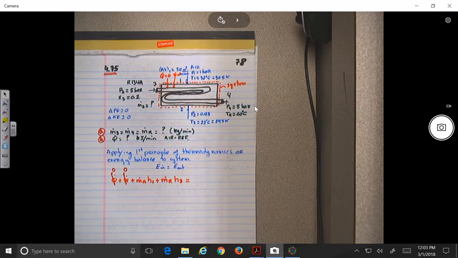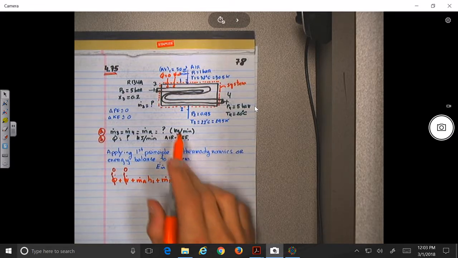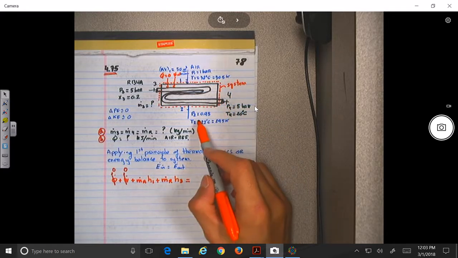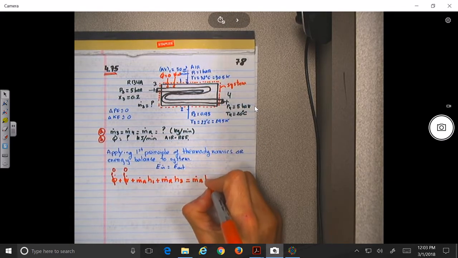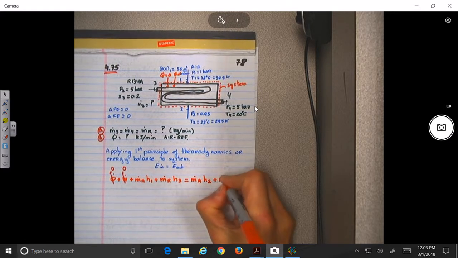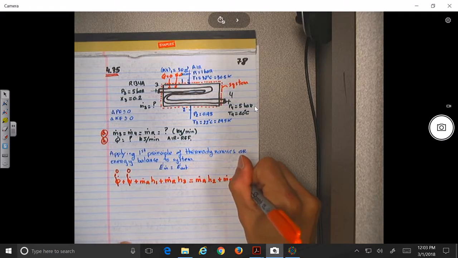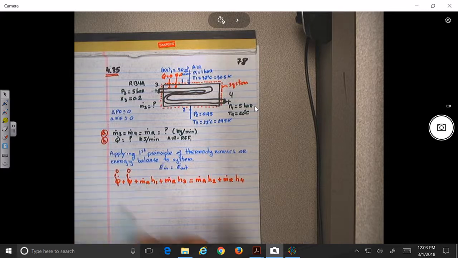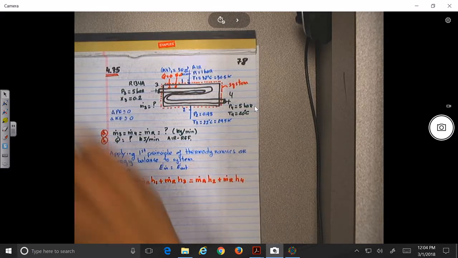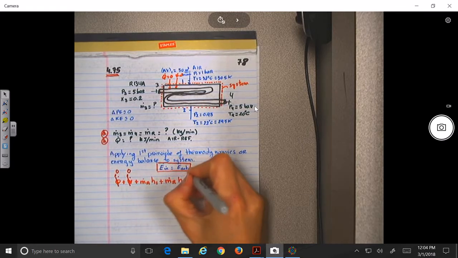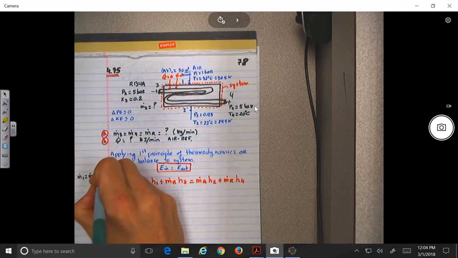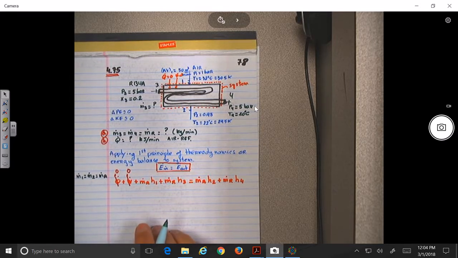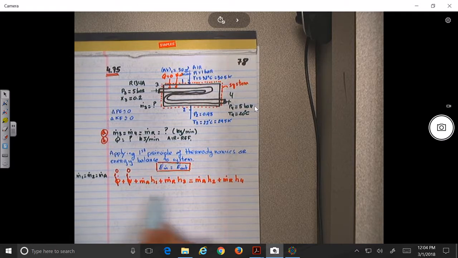Do we have anything else coming in inside that system? No. So now we have energy coming out at 2 and 4. At 2 it is still air coming out with H2, plus m dot refrigerant times H4. I know it's not going to be very clear, guys, but you can recognize here easily that m1 equals m2 equals the mass flow of air. Now from that equation, what can we do?